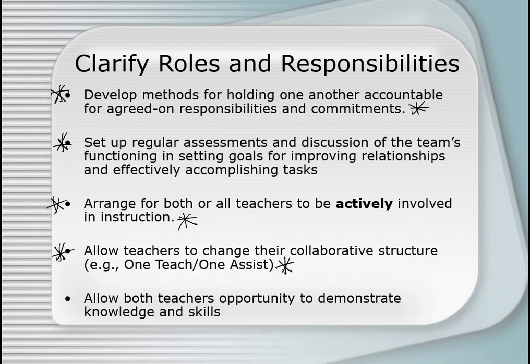And sometimes you don't want just to play one song. You should be able to change the way you are collaborating. We discussed several ways of collaborating. We have one teacher, one assist, one teacher, one observe, team teaching. So today you can do one teacher, one assist. Tomorrow you can do one teacher, one observe. Next time you can do alternative. So change. You are allowed to change the way you collaborate in your team.